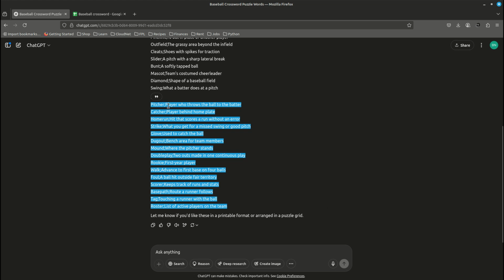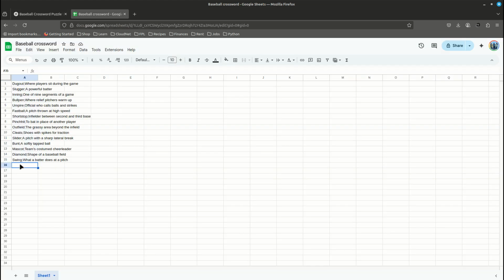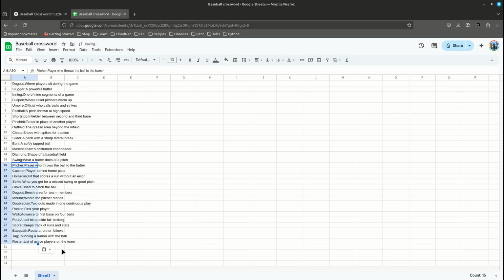Copy that. All right, and then we want to paste there on the 16th cell without leaving a gap between the across and the down. So we just Ctrl V again on our keyboard, and that's that. Okay, so now we need to reformat this nicely so that the words and the clues are in separate cells.